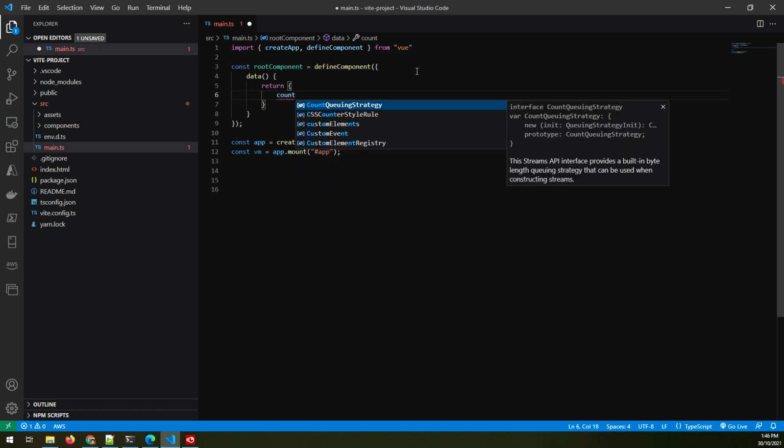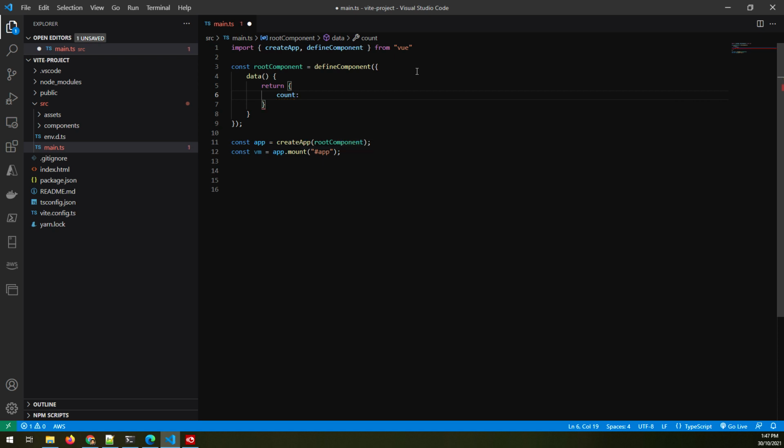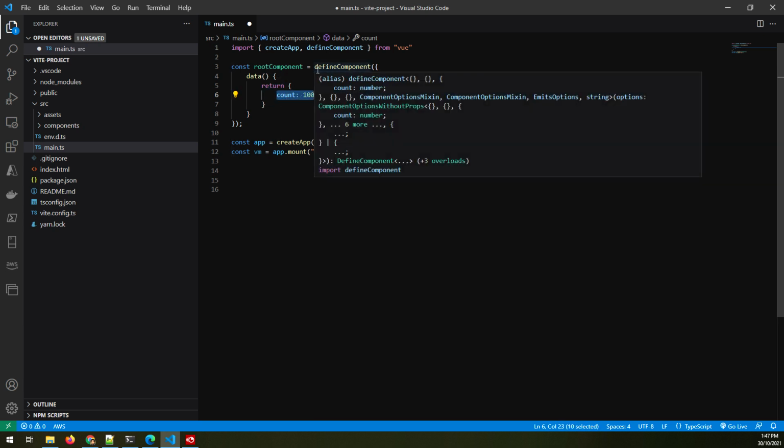Each property in this object becomes reactive when Vue creates a new instance of the component. So I can define a property called count and give it an initial value like 100. This would be the state of the component.